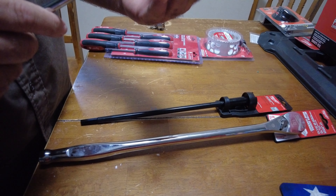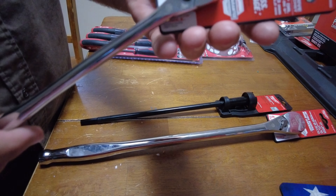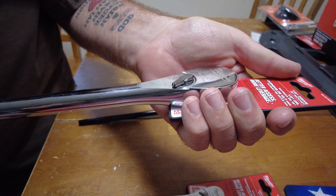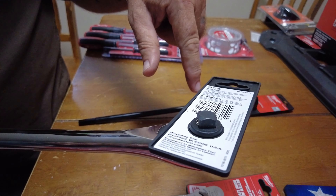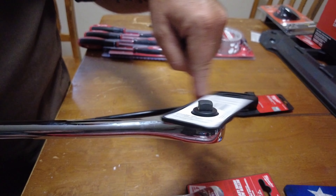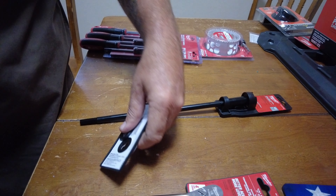This right here is Milwaukee's quarter-inch drive extended handle with a four-inch arc, and they're smooth. The four-inch arc is the amount of degrees it swings, so you can hear it click. It doesn't take much to move them — that's what I like — and it doesn't take much pressure. It can rotate and click with very little effort.